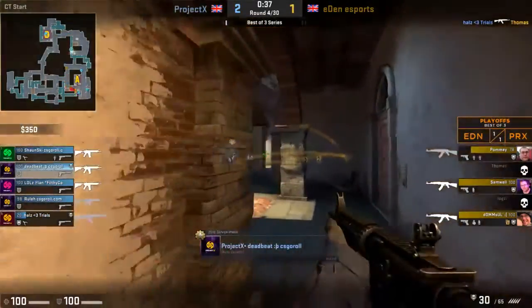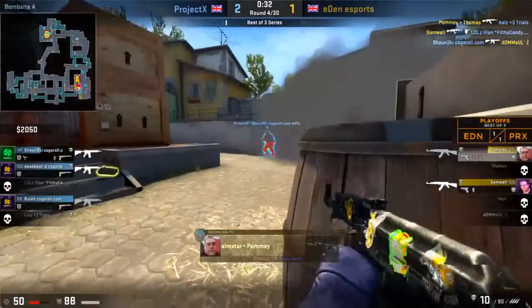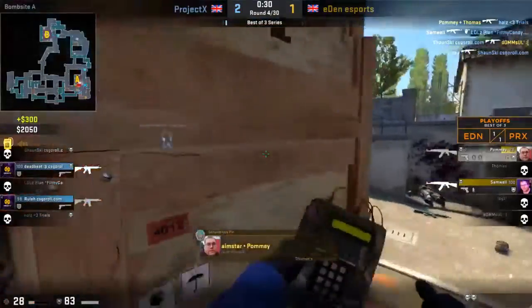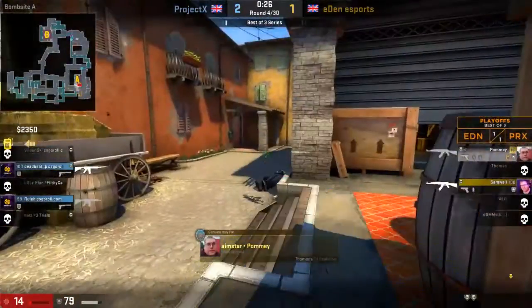Thomas unable to get Hals. A bit of an easy kill for him, perhaps, to miss. There you go. Pommy, though, will trade it back. And he gets a second as well. So now A control almost going over. Pommy gets the bomb down.